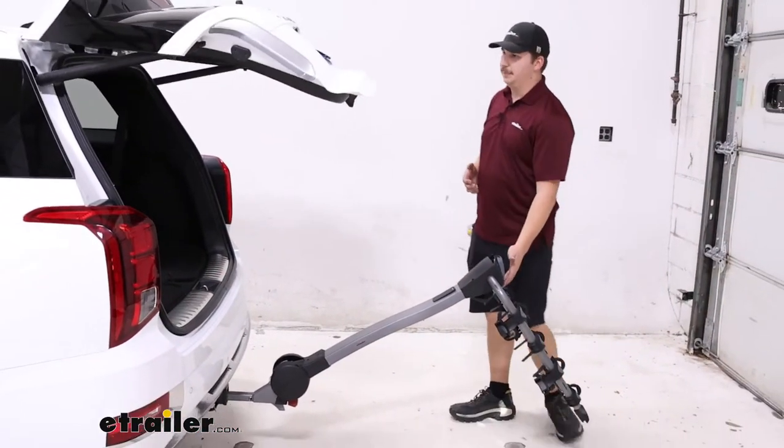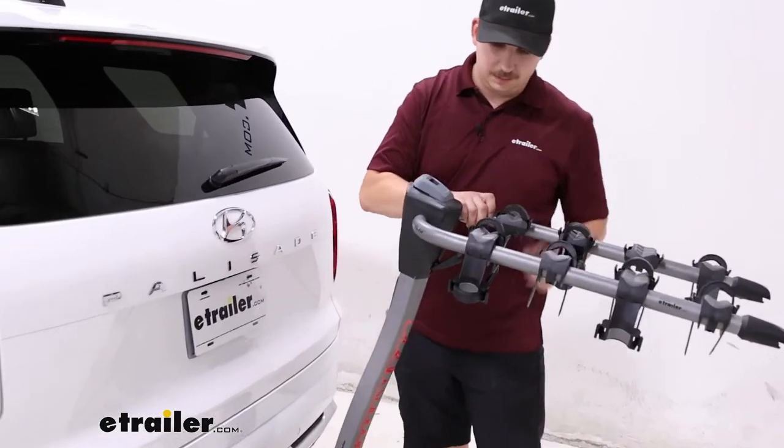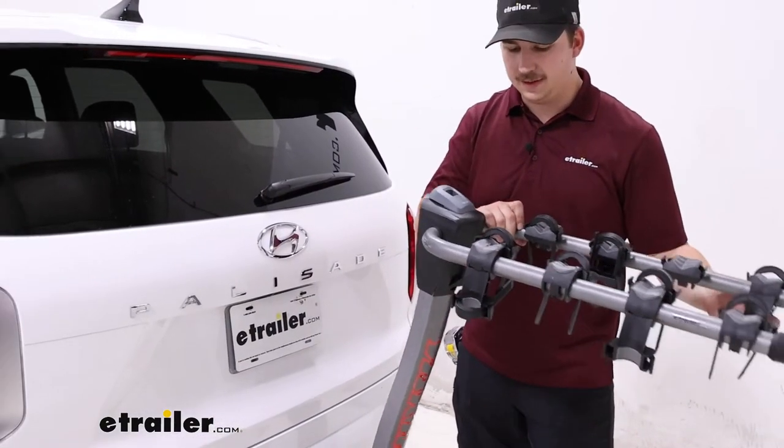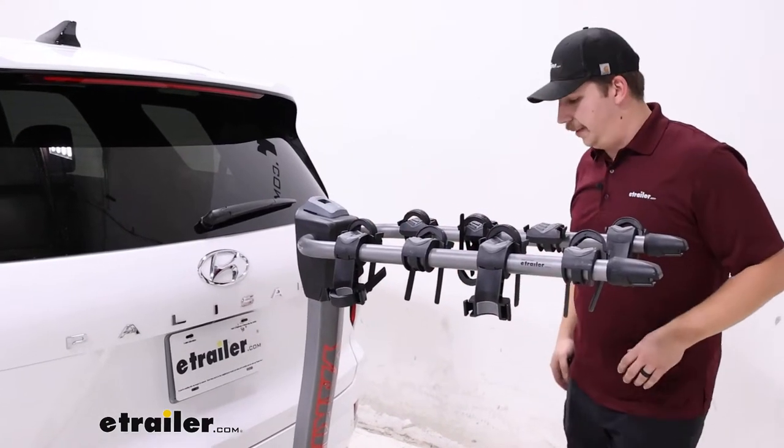Then I'll lift this back into place once the hatch is closed. You'll hear it lock in. Make sure you keep your fingers clear of that lever because it will snap back in. And we can check out some measurements.